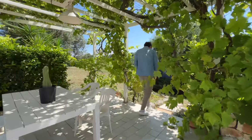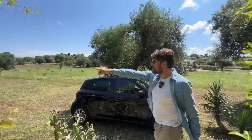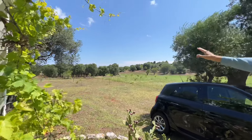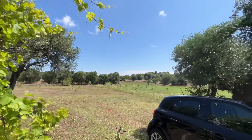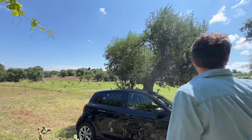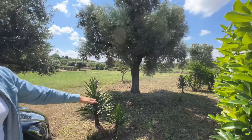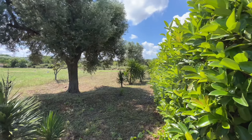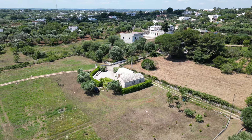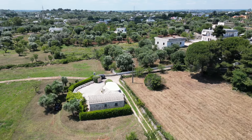Come through here and we can see the rest of the land. So here we have 3,000 square meters of land. There is no fence at the end but it borders with another property further down, so eventually you could put a little fence along. The boundary line is where the grass has been cut. I think this would be your ideal location for a swimming pool — maybe get a bush growing further down. It would really open up the house and make it feel a lot more spacious.